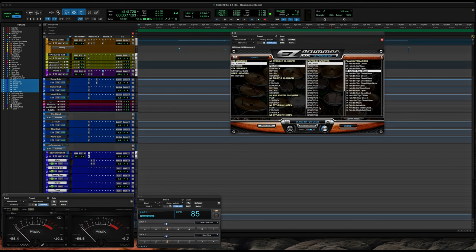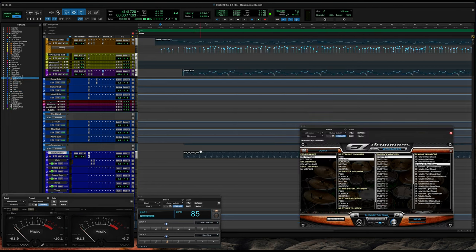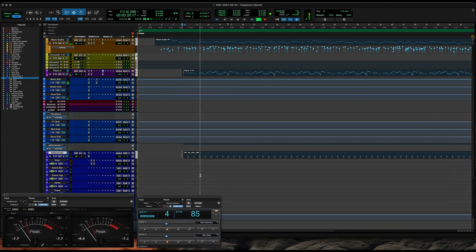Once I find a simple thing that I want, I can usually drag this right out to the Easy Drummer MIDI channel here and wind up with a drum pattern. And so then I wind up with piano, bass guitar, drum sound pretty quickly. What I'm trying to demonstrate here is we're showing something getting put together very quickly.